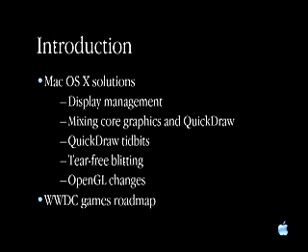I'm going to cover a few QuickDraw tidbits, some other things about differences with QuickDraw on Mac OS X versus Mac OS 9. Another topic, tear-free blitting. We're going to talk about what you can and can't do on Mac OS X and how to improve that. And some changes to OpenGL. OpenGL is a little bit different. Mostly we've added a bunch of new features for 10. And then we're also going to cover the games roadmap for WWDC this year, probably in more detail in some of the other sessions because this is the first one.